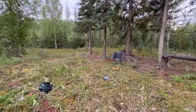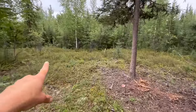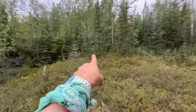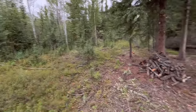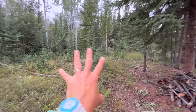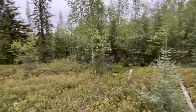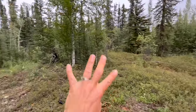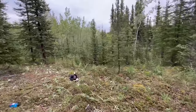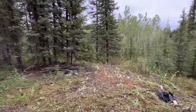So what I'm kind of shooting for is I've got really nice birch trees everywhere. So I want to kind of open this place up to expose the nice birch. There's some aspen. What do you think, Moose? And so this will just continue to get opened up just to highlight these beautiful birch and then keep going this way. And of course, expanding my view this way. I didn't really clear a lot in front, just a little bit today. I'll do more. Good start today.